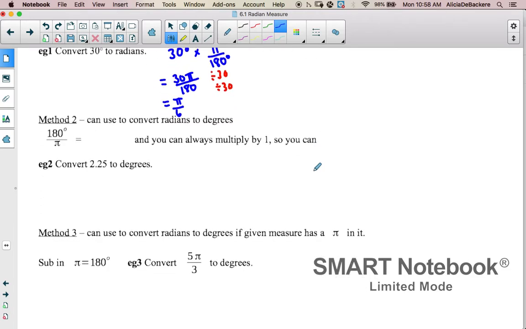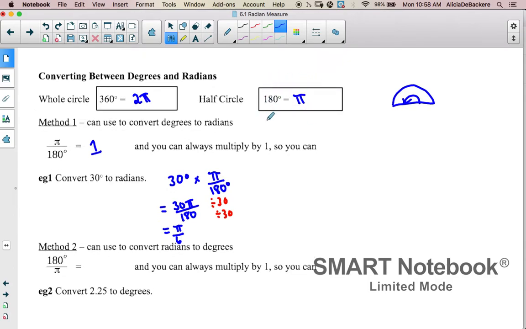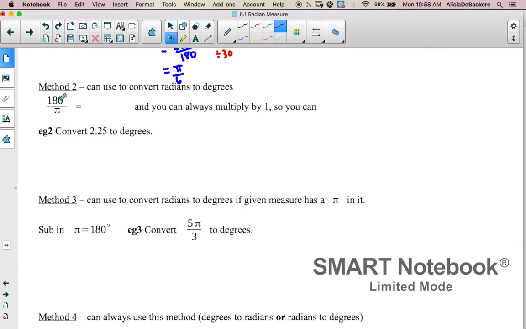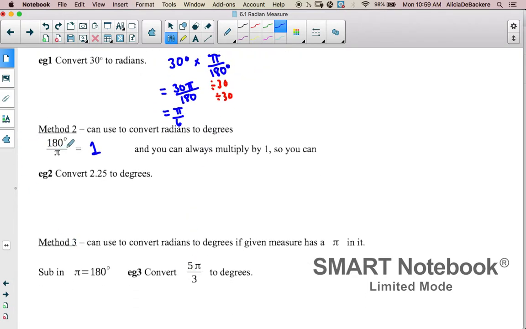Method 2, if I want to go from radians to degrees, using the same method, I'm just taking that conversion of 180 equals pi, and now I'm just writing it in the opposite direction. So again, I still have the same thing over the same thing, 180 over pi. Those are the equivalent measurements. Then I can say that that's also equal to 1. And I could also always multiply by 1. This time I've got it in the right direction, that again, the radians are going to cancel. In the last one I had degrees given to me, and then I was dividing by degrees, so the degrees cancel out and I'm just left with radians. This time I've got radians in the denominator, pi, so I want to be starting with a radians example.